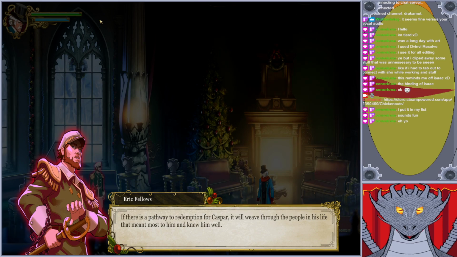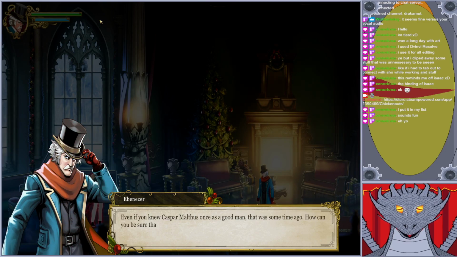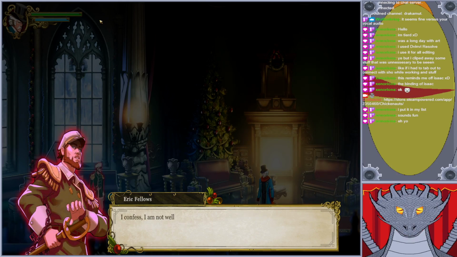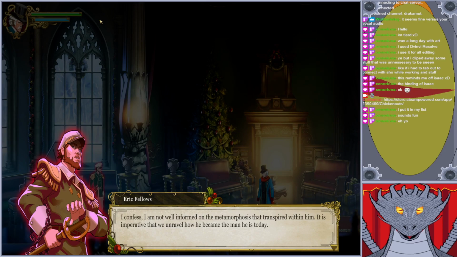If there's a pathway to redemption for Casper, it will weave through the people in his life that meant most to him and knew him well. Even if you knew Casper Malthus once as a good man, that was some time ago. How can you be so sure that such a person still exists? I confess I'm not well informed on the metamorphosis that transpired within him. It is imperative that we unravel how he became the man he is today.